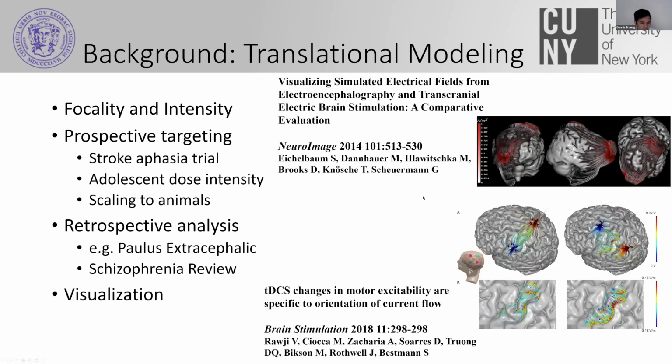And then, of course, models also help us visualize. So there's a lot of different ways we can do streamlines to trace electric field or current density from electrode to electrode. We can look at current density or electric field projected onto the brain surface as well. This helps people intuit the flow of current. It helps people both understand and then in turn develop montages for their particular application.